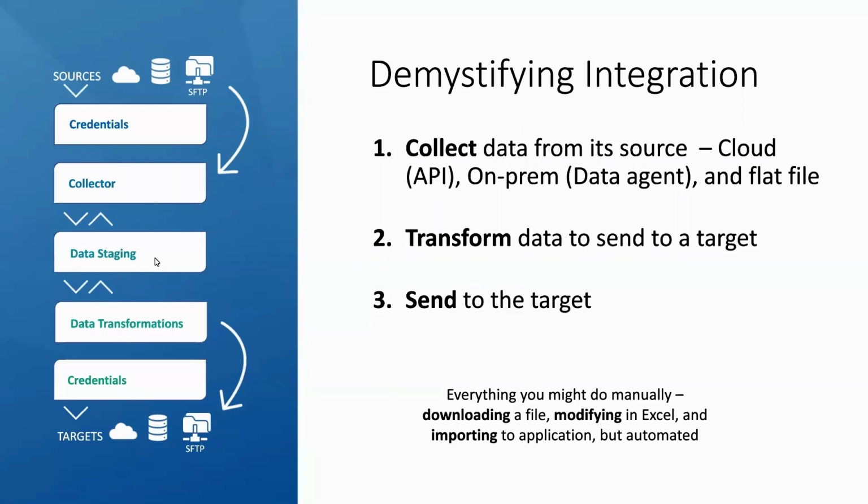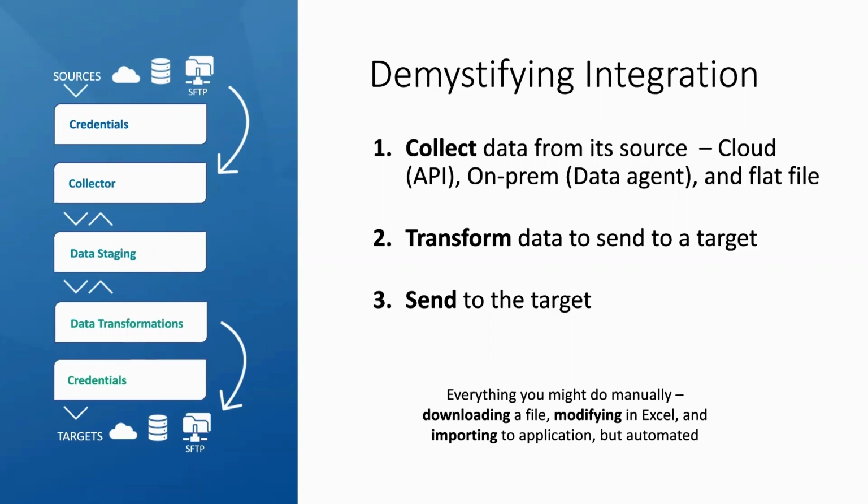Once you've pulled it into the system, you're going to get to this middle stage here. This is that staging table. So now the data exists in the integration tool. It could be a platform. It could just be passing through, even if it's built custom, same exact concept. Once it's in staging, you're going to move down here into this data transformation.